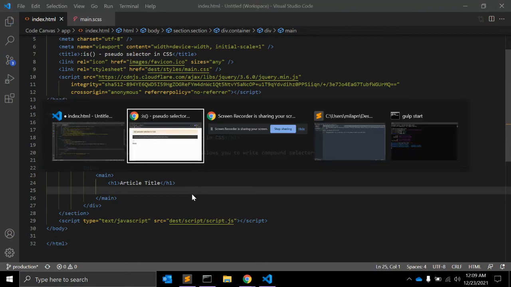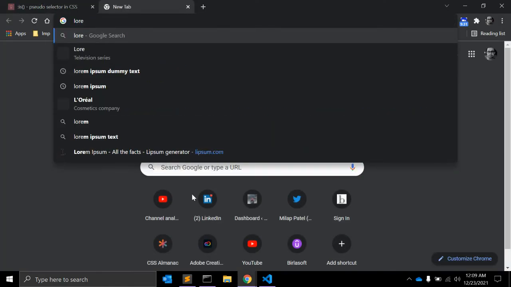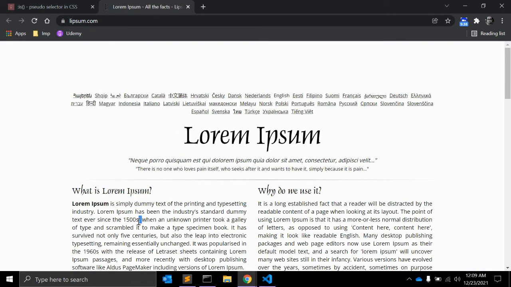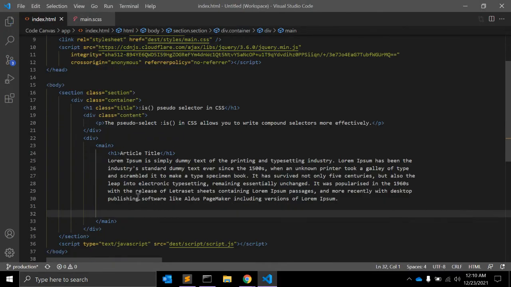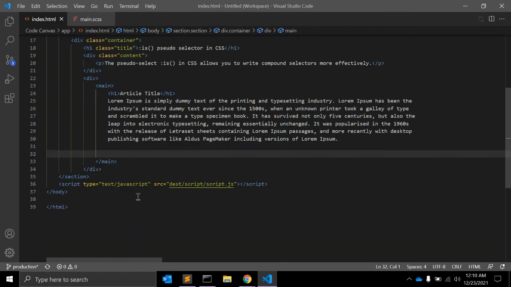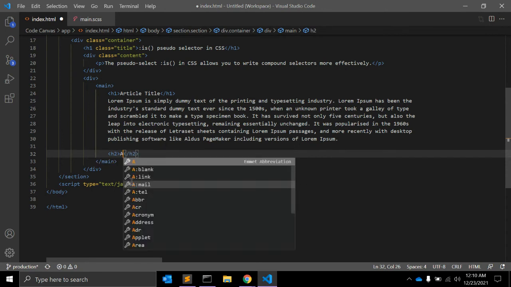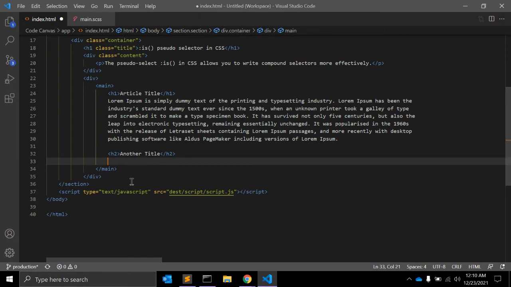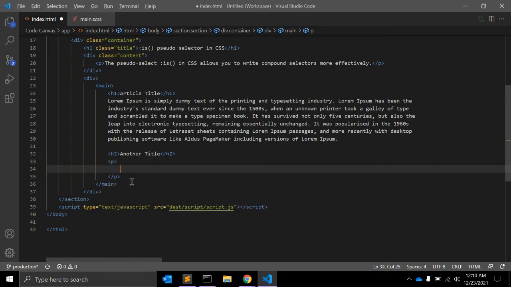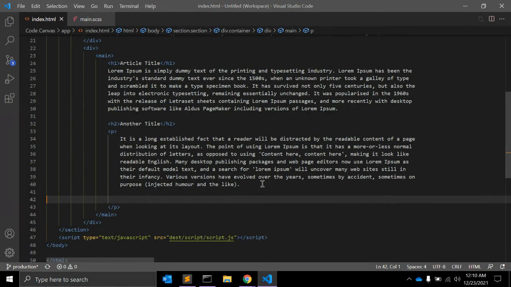And after that, let me add some dummy text. For example, we have some dummy text here, right? Again, we have h2, another title, and we have a paragraph, and in the paragraph again we have some dummy text.